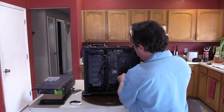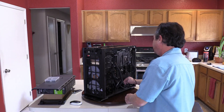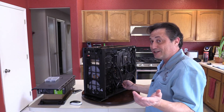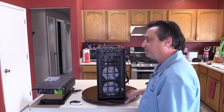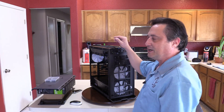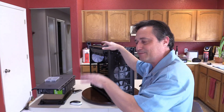If you're putting a $20 motherboard into a $100 case, I don't understand you. Your motherboard should be of the same caliber as your case. Why do you think it's taking so long to do the Xenos build? I have to get a very, very expensive motherboard, expensive RAM. It'd be like if I bought a Lamborghini, but I just wanted to put the seats from a 1970 AMC Gremlin in it. Why would you do that? The seats should be nice and leather and comfortable and adjustable and electric and have memory and massagers, right? If you're putting it in a Ferrari, that's all I'm saying.